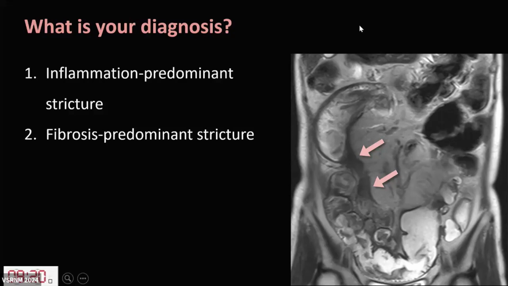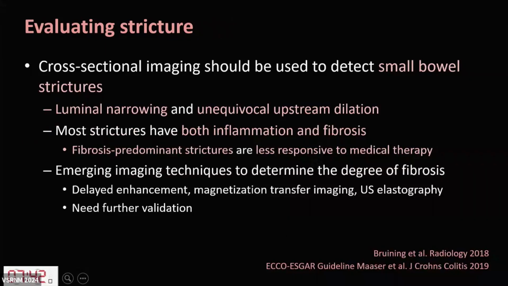So we know that there are intestinal strictures, and it is now important to see if it is an inflammatory-predominant stricture or a fibrosis-predominant stricture, because the treatment will be different. Okay, because this patient does not have edema, on this T2-weighted image the signal is actually not very high. So there is no edema and there is no comb sign or adjacent mesenteric edema. So this is more likely a fibrosis-predominant stricture.